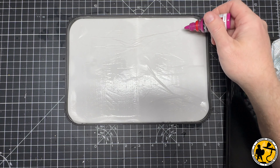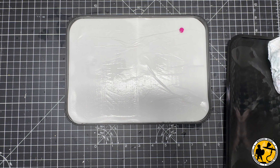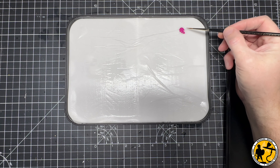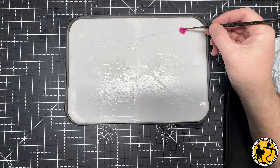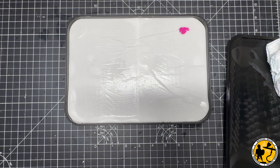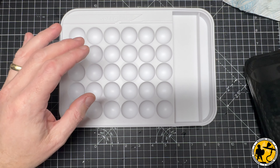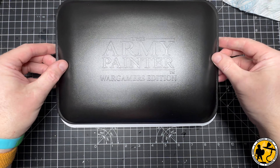People will probably tell me that's not what to do, but I'd say use it the way it best suits you — some people like their wet palettes a lot wetter than others. I've put a little bit of paint on there; it flows the way I'd expect and seems to work exactly the same way as my RedGrass Games one. Seems fantastic. I'm now going to pop the lid on, seal it, and leave it two or three hours to see how it reacts.